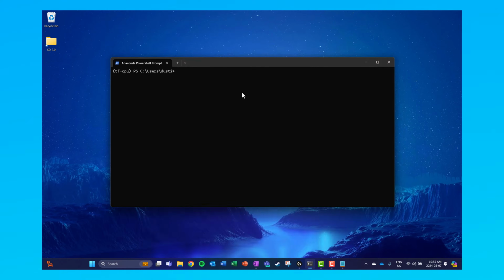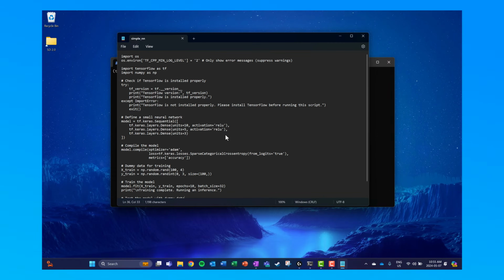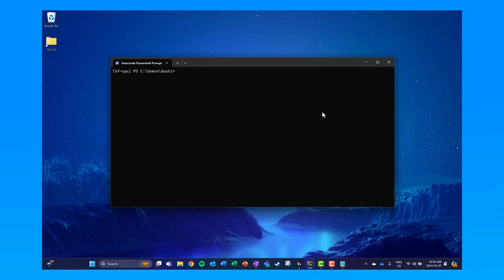All right, so I've exited out of the interpreter, and now what we're actually going to do is just run a Python script from the command line. So I've actually just made a Python file with the same neural network that we ran in the Google Colab Jupyter Notebook. This code you can download from a link in the description, but all I'm going to do is change to my working directory, and we're just going to execute that script just to make sure that it's working properly.